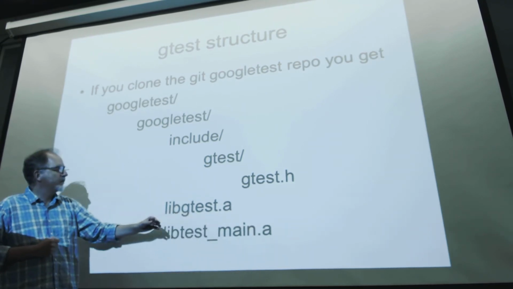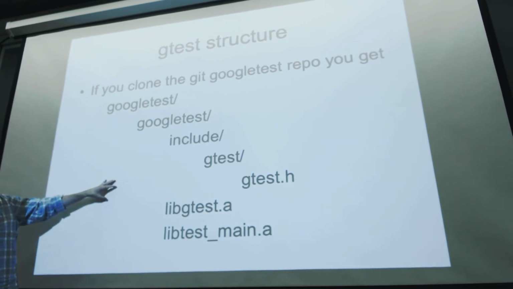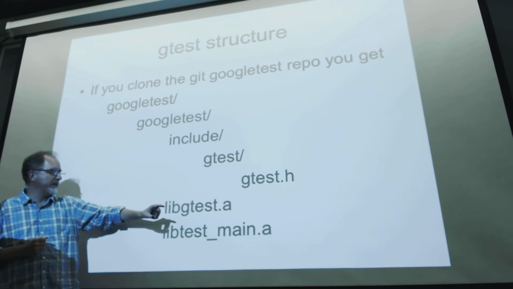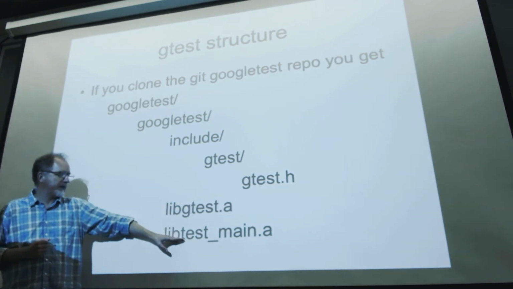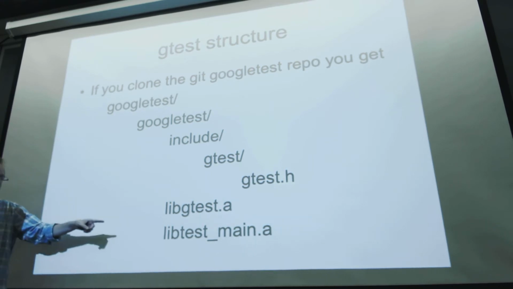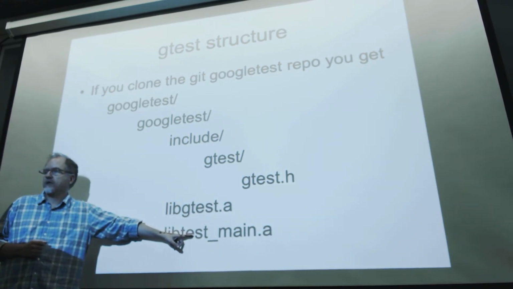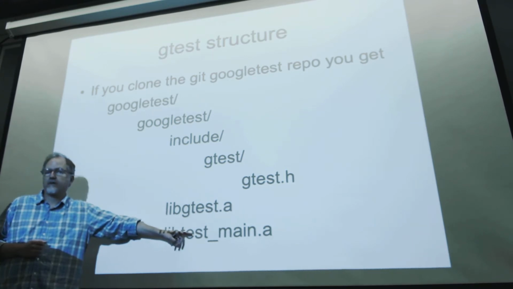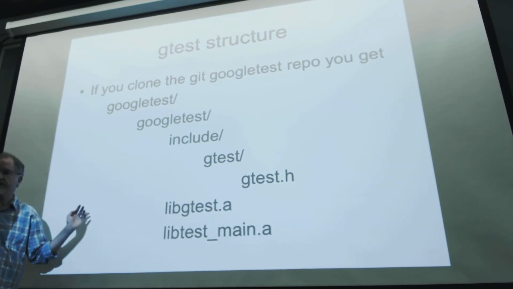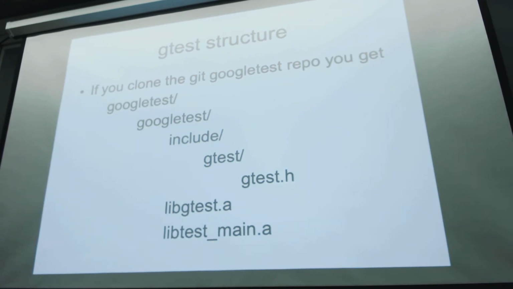So when you're compiling something, you're going to have your own try.cpp, and you compile it with libgtest and libgtest_main, and none of those look like they have a main function inside them. But this is the main function here. This is the thing that runs the unit tests. If you have your own main function, it's going to compete with that, and it's going to be a redefinition of main.